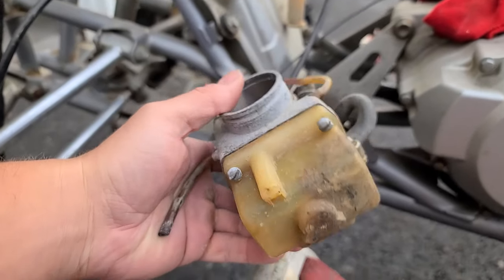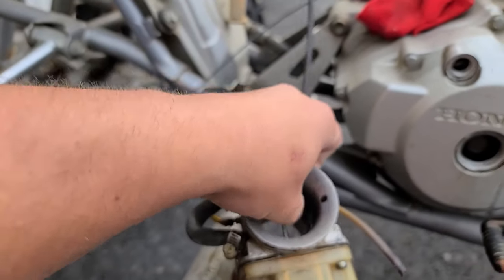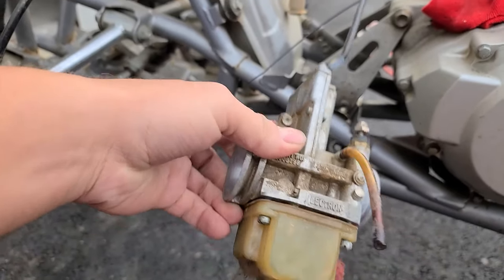This is an Electrosport carburetor that it came with. Thing looks old as dirt, but I think it works. It just needs to be cleaned really well. Not gonna be running that.